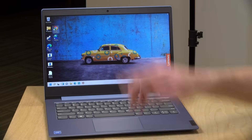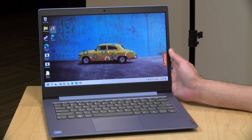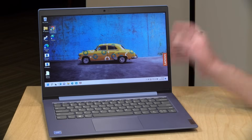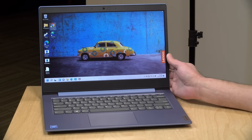There is a webcam at the top, and it is probably one of the worst webcams I've seen in a long time. It's only running at 480p in a 4x3 aspect ratio — horrible video quality. It's probably okay for Zoom, but you will be noticeably lower resolution versus the rest of the participants. Generally we see a 720p webcam even on low-end hardware like this, so it was surprising to see one so lousy here. You might need to add another webcam to the mix.